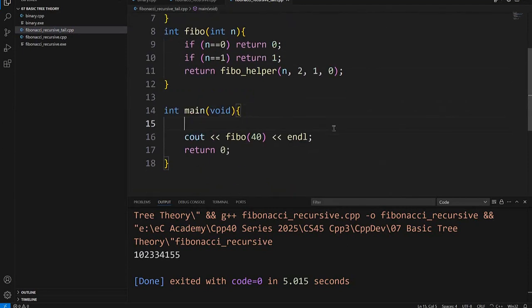Let's do integer i equals 0, i less than or equal to 40, i increase.